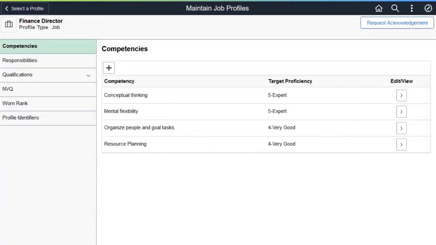Managers and administrators can also submit a request for a profile acknowledgment, for example, when they make updates to a profile. When the system runs the acknowledgment request process, the event manager will retrieve those profiles with acknowledgment requests. The process will generate notifications and later reminders, if configured to do so, to all employees tied to that profile. This completes the Employee Acknowledgement of Job Profile feature description.